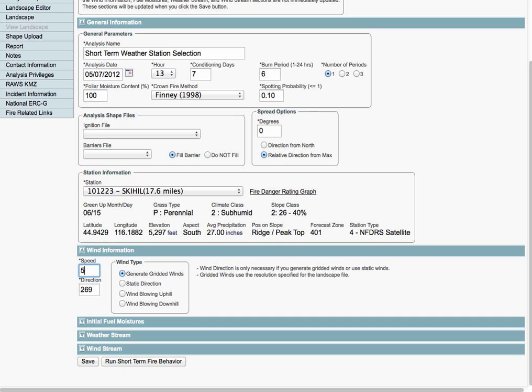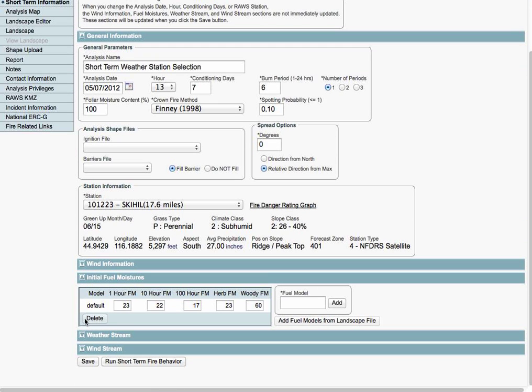The station chosen also informs the initial fuel moisture values. To view this section, expand the heading for initial fuel moisture values. Although the pre-populated values often need to be adjusted to match current fuels conditions, the initial numbers are calculated from the data provided from the station selected. See the WFTS Help section on Modifying Initial Fuel Moisture for recommendations for review and update of the populated values. Similar to the wind information, the values can be overwritten. The station selection also informs the weather stream.